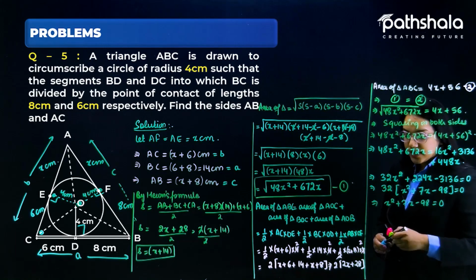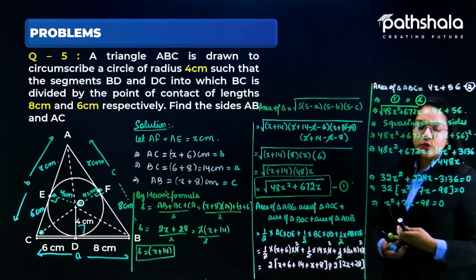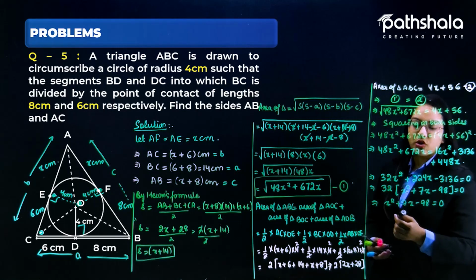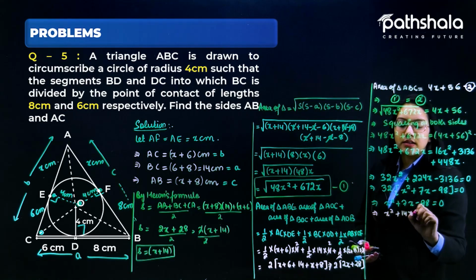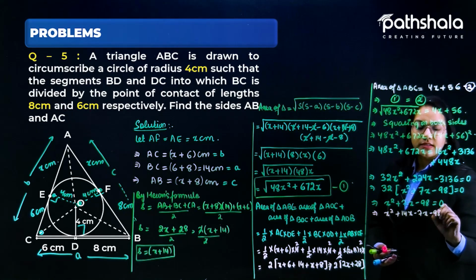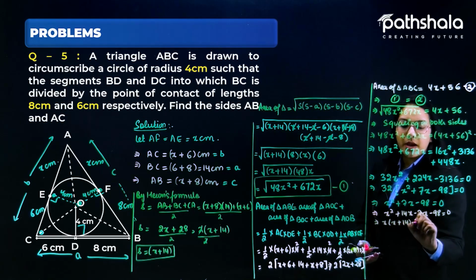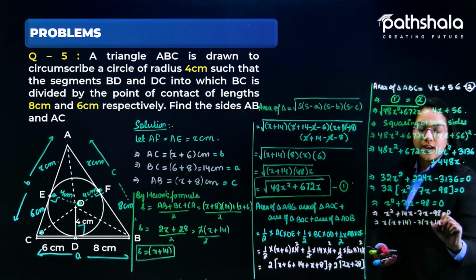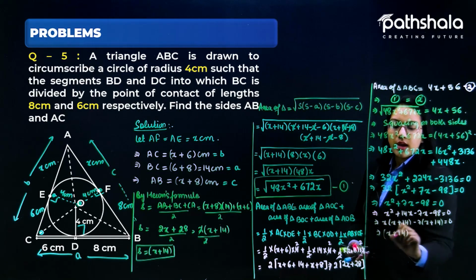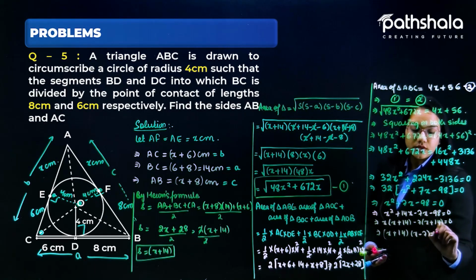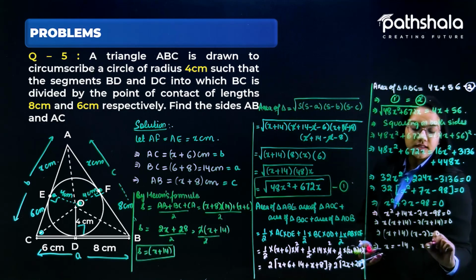Now let's factorize this quadratic equation. We know how we can factorize. Just look out for the two numbers whose multiplication is 98 and whose subtraction is 7. So this is 14 and 7. Let's take x and x plus 14 minus 7. So at the end we are getting x plus 14 into x minus 7 is equal to 0. So either we are getting x as minus 14 or x as equal to 7.